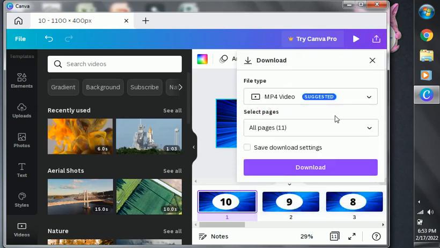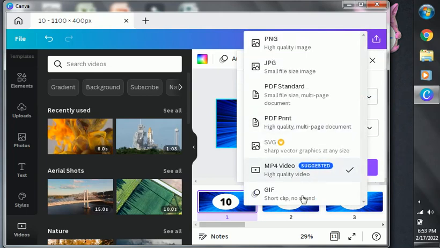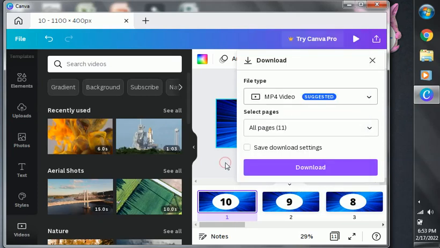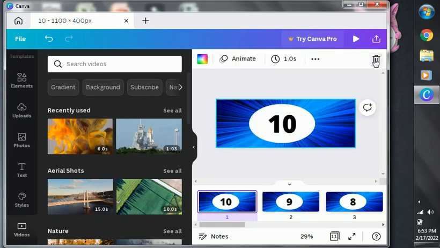Be sure to download it as an MP4 video or as a GIF, depending on where you want to use it, either MP4 or GIF. Then you download it as either of them. You can go ahead and use it as you want. So I'm going to download mine as an MP4 video.